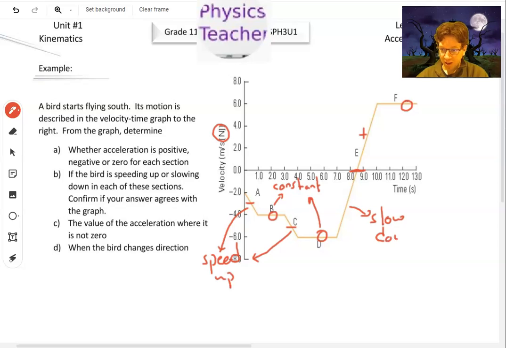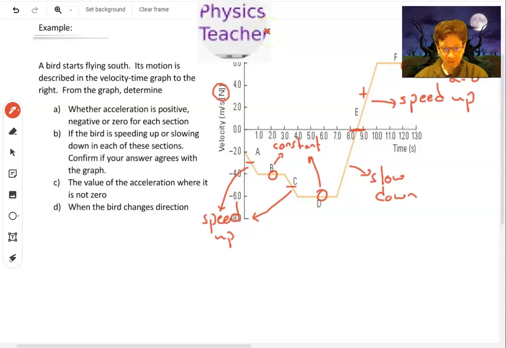Slow down. And you can see over time, here you have -6 meters per second, 4, 2, so that magnitude is getting smaller. But then we change directions. Now we're heading in the positive direction right here, where our velocity is positive and our acceleration is positive. So here we speed up. And you can see that as well. Over time, we're going from 0, 2, 4, 6, until we reach once again a constant velocity. So no acceleration. That means acceleration equals 0.